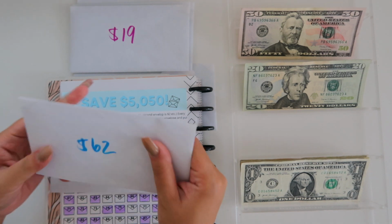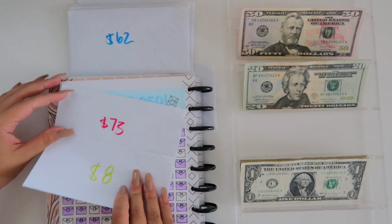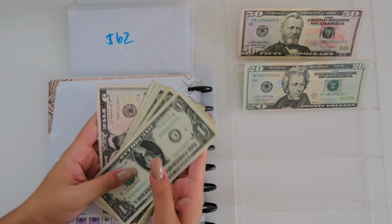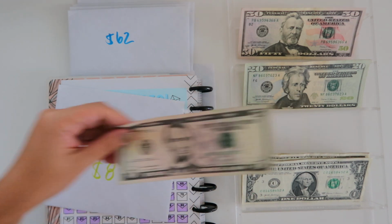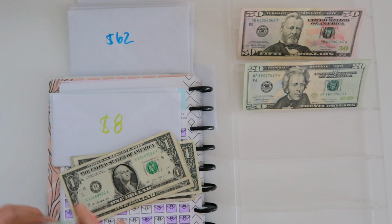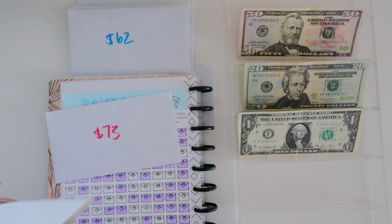I love this blue color. This blue shade, it makes me happy. So random. Okay, 8. Ooh, did I do this right? Why do I have so, uh-oh. Oh, here's a 5. I was like, wait, why? Okay, the 5 was hiding behind the 1. Thank goodness. All right. So 8, we're gonna take 5, 6, 7, 8. Okay, I almost thought I had messed up my numbers. I always triple check my numbers, but sometimes shit happens.